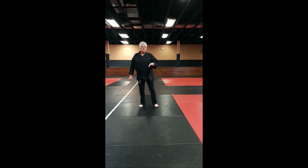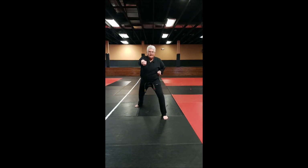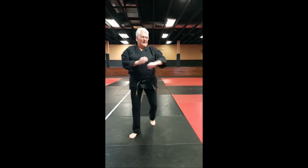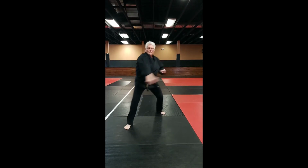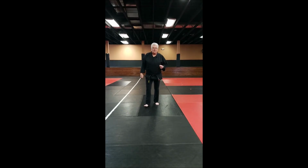Now we're gonna try that again. Remember, these are explosives, so when we do these, they should be an explosive motion from the body. So here we go. Ready? And begin. Bring it in and down. Hiya. Bring it in and down. Hiya. Bring it in and down. Hiya. Nice work. Let's try that again. All right. Chumbi. Explosive one. Go. Bring it in and down. Hiya. Bring it in and down. Hiya. Bring it in and down. Hiya. Good. One more time together, then we'll go on to two.